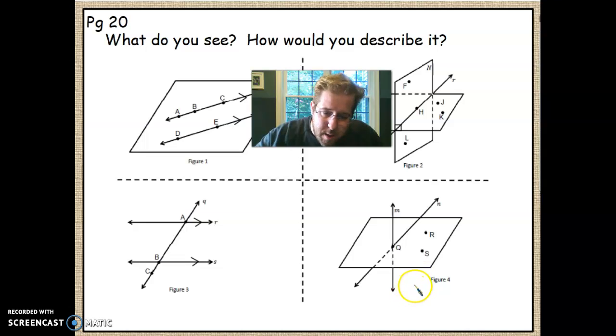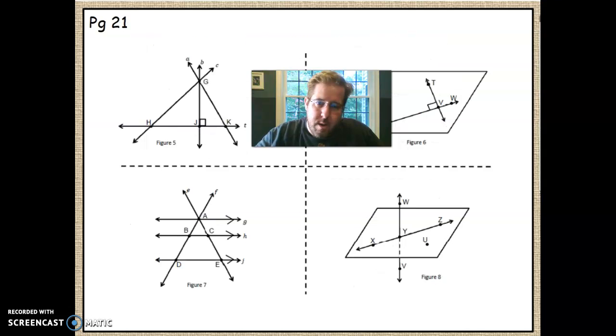All right, here we have a plane QRS. It looks like both line M and line N go through plane QRS through point Q. Now, these dotted lines are supposed to show that the line is going through it. It's not on it. It's supposed to be underneath of it. That dotted line means this line is going through the piece of paper. It's like poking a pencil through a piece of paper. What's underneath in dotted line is what you can't see because the paper is in your way. And that would be figure 4.